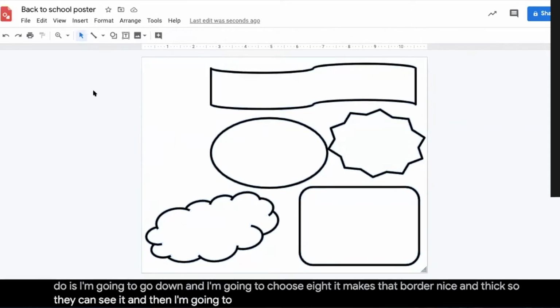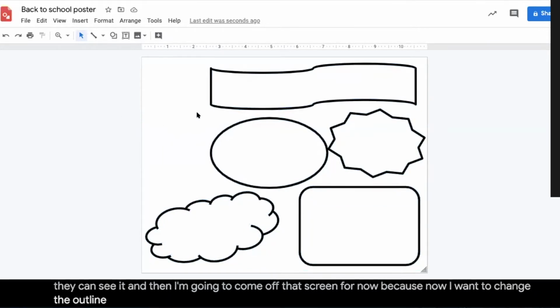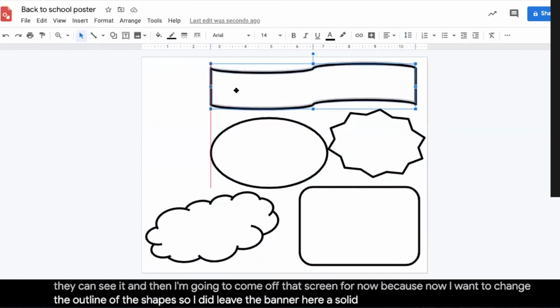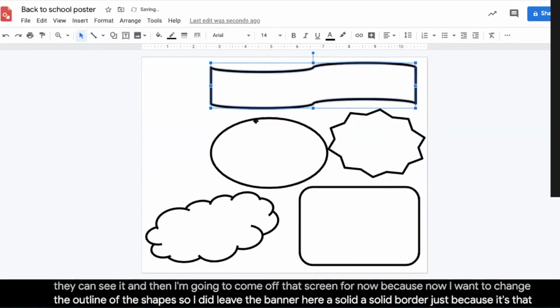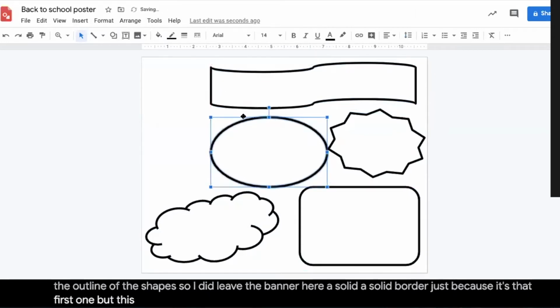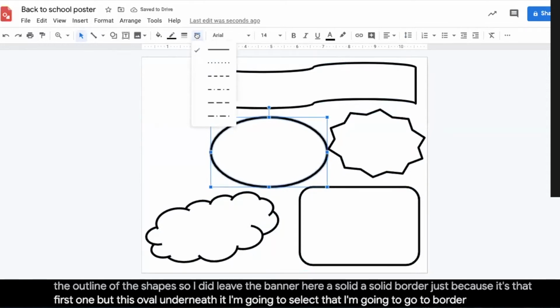And then I'm going to come off that screen for now, because now I want to change the outline of the shape. I did leave the banner here a solid border just because it's that first one. But this oval underneath it, I'm going to select that. I'm going to go to border dash.